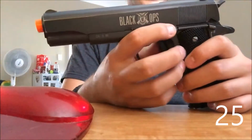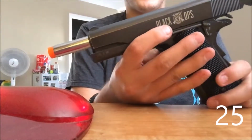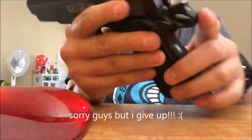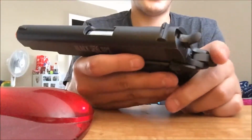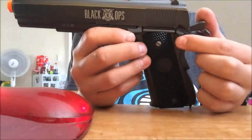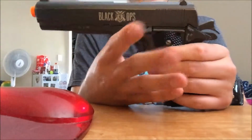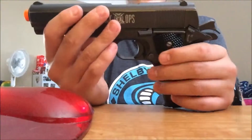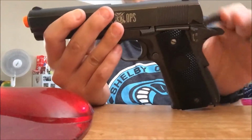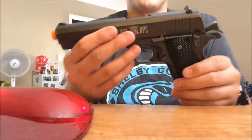You got your slide catch and release right here. It's a blowback gun. I think I said that already. You got your hammer. Like I said, a single action hammer. You got your safety right here. Up is safe. You can't push the slide back. This safety is pretty much garbage though, because if you have the hammer cocked back and you pull the trigger, it still fires. The only thing that's preventing you from doing it is putting the slide back. But other than that, it's pretty much garbage.